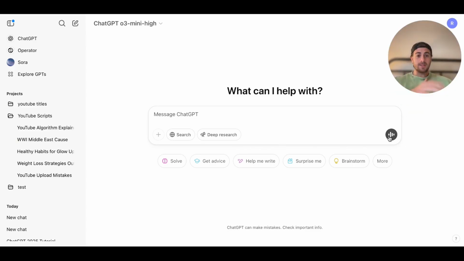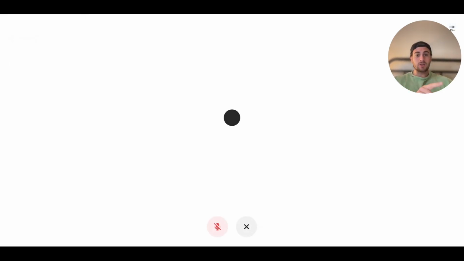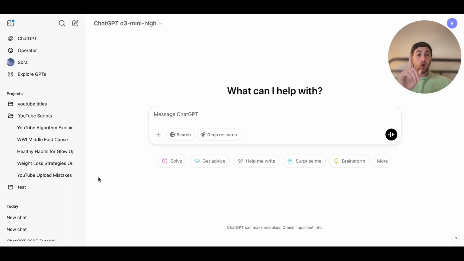The next thing that you need to make sure that you're doing is using this right here, voice mode. What this is going to allow you to do is actually chat to ChatGPT by just talking to it. And the reason that you want to do that is talking to ChatGPT is actually way easier than typing out prompts. Now, you don't want it to talk back to you, but you want to talk to it because you are able to talk way quicker than you're going to be able to type.